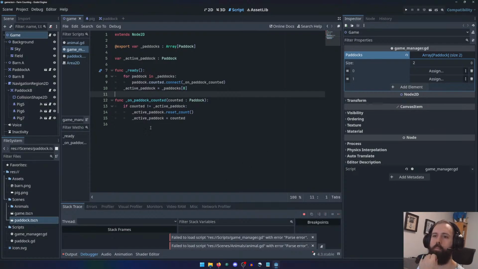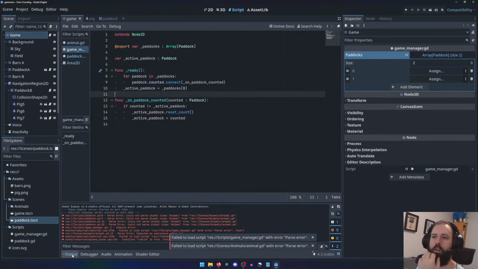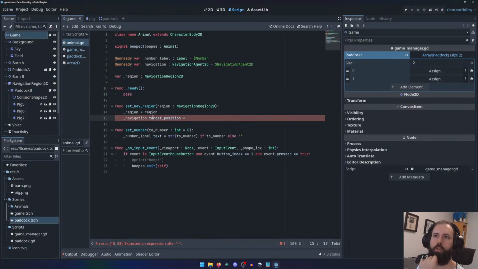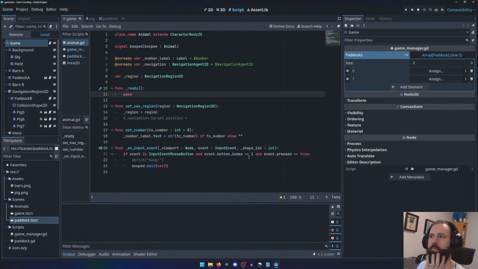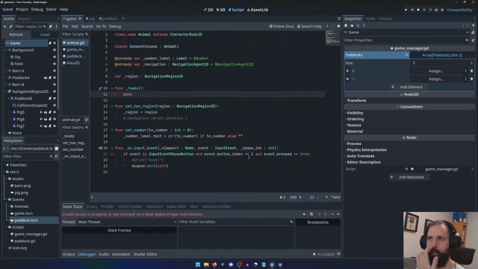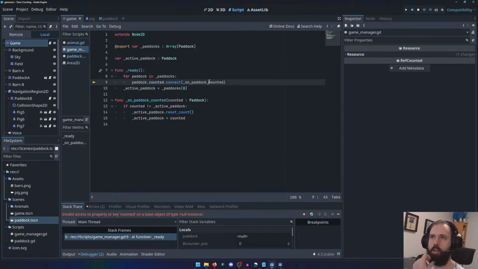Kids memory game. Animal. Oh, that's why. Just stop doing that. Okay. Why key counted? Null instance.